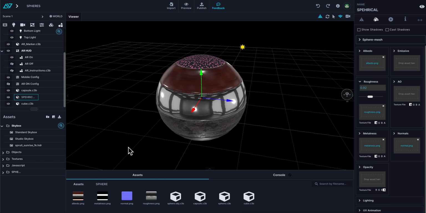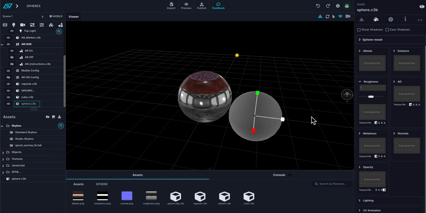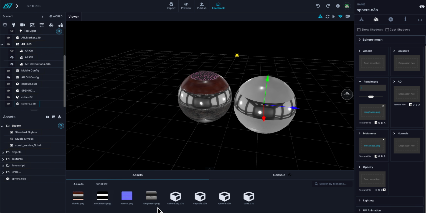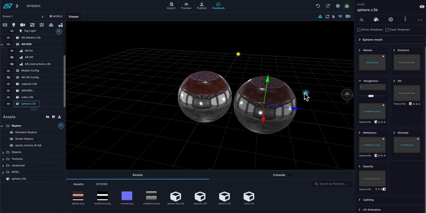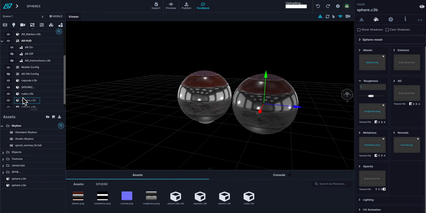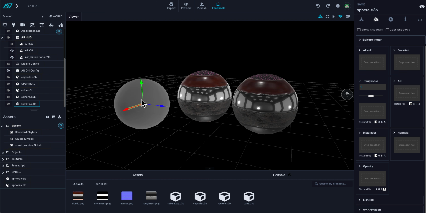I can add another sphere in here, right? I can go to the sphere, I can move it out of the way, I can scale it up, right? And then I'll just simply add the roughness, the metalness, normals, and albedos, and now you've got another one. Another way of doing that would be adding a sphere. Okay, I can add a sphere here, right? And I'll make it, scale it up so we can have it side by each.